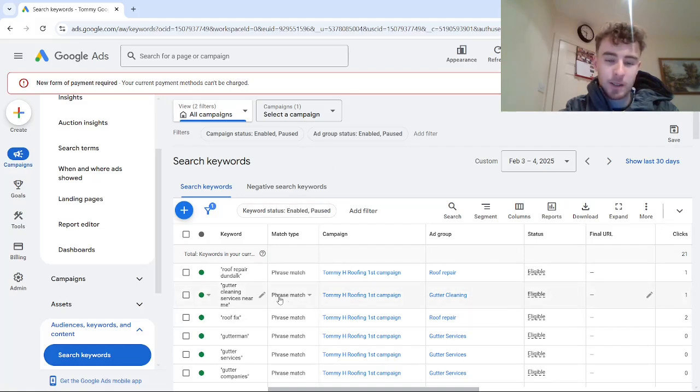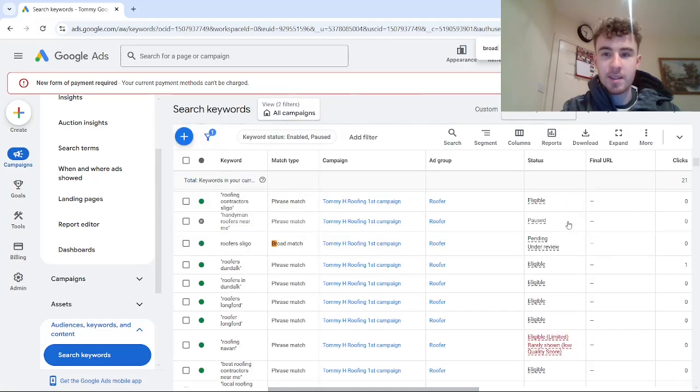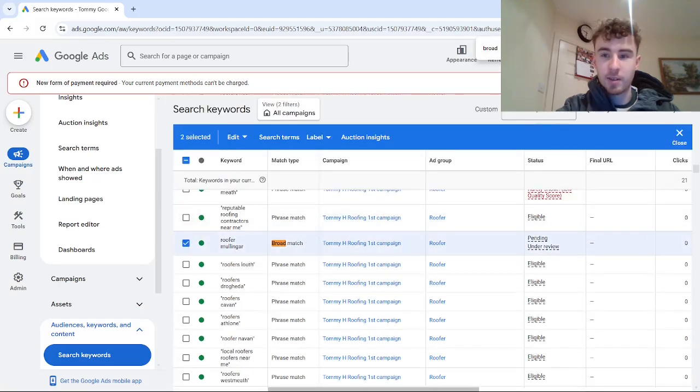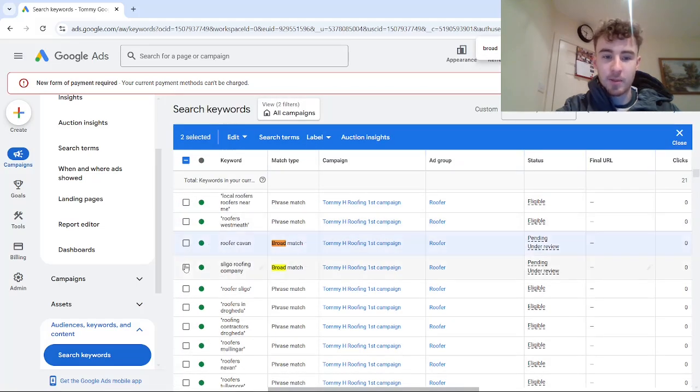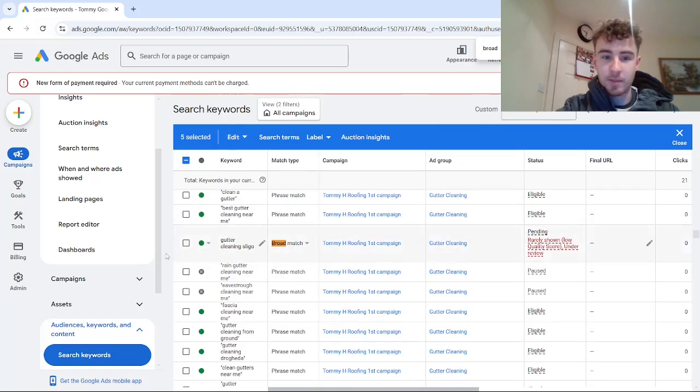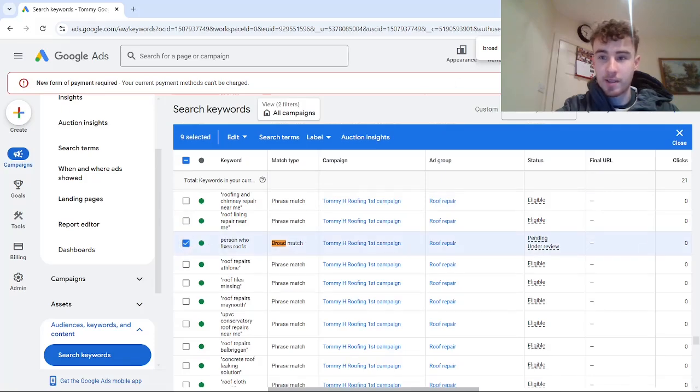So in this campaign, all the keywords are in phrase match. So all we have to do is select here and basically just change all of our keywords to phrase match. So all the existing keywords stay as phrase match. So all we have to do here is find the keywords that were automatically added as broad match and change them to phrase match in this case because we're running all phrase match keywords for this campaign. So basically you can just press Control F and type in broad if you like and just start selecting all the keywords that were added, and all we have to do then is change them to phrase match keywords in our campaign. And this also applies especially if you're running exact match keywords as well.